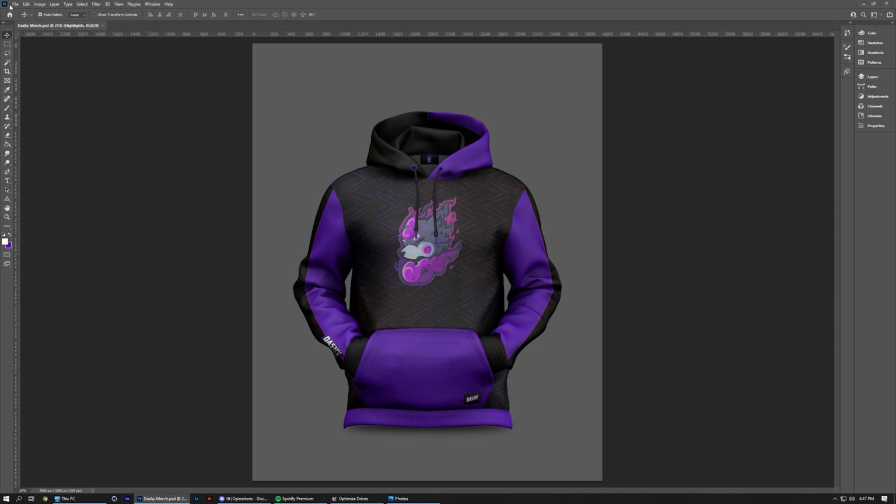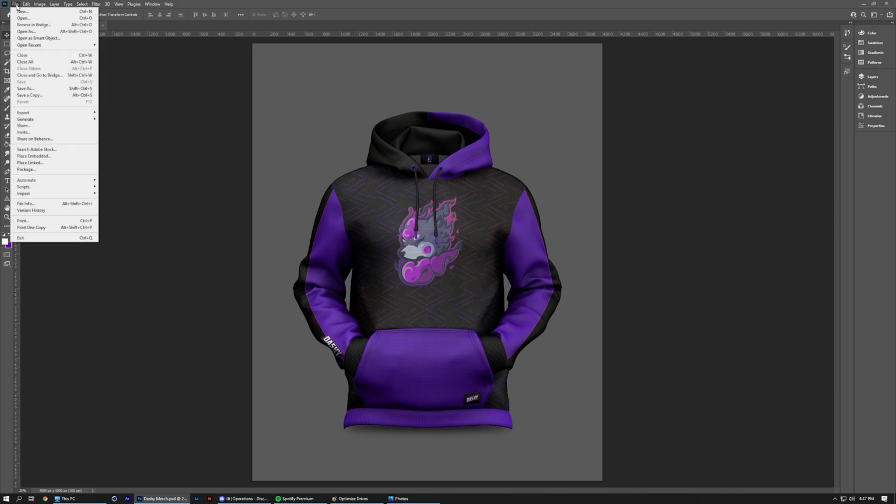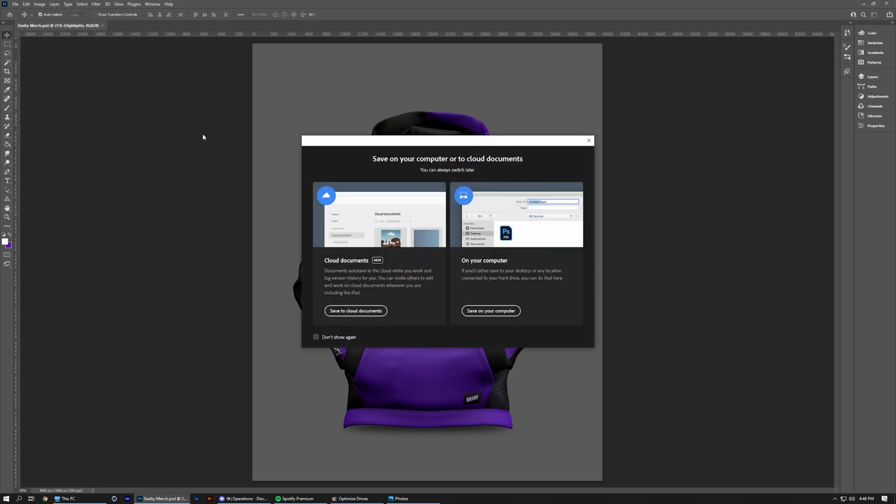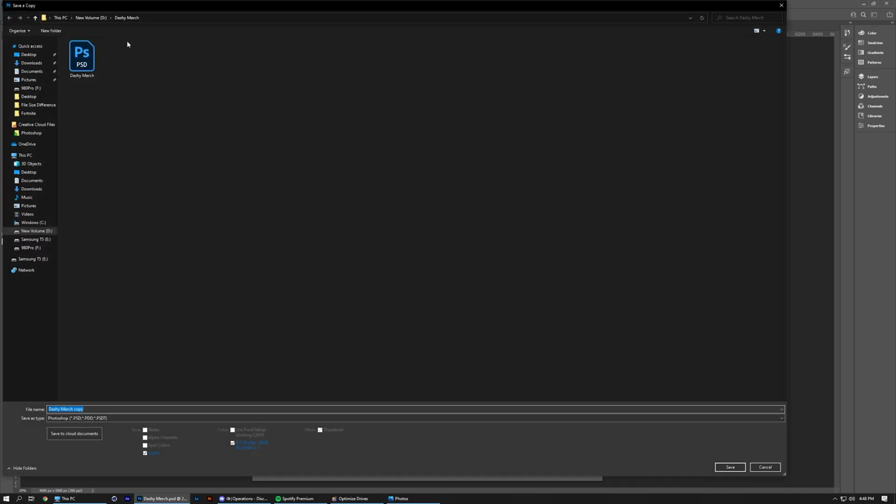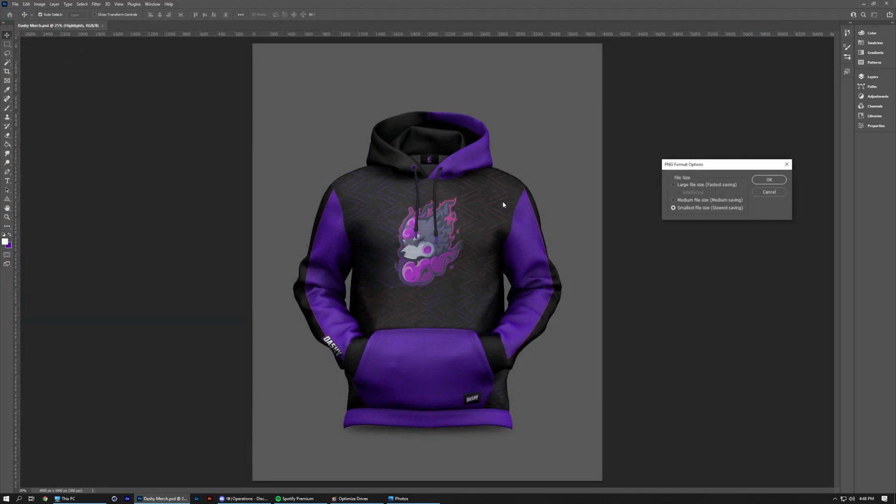So you have two different ways of doing it. Let's go ahead and do the first one. We're going to save as a copy, saving on my computer. I already made a file for this. For the file size difference, we'll just put normal compressed, right? And we'll save it as a PNG, and that creates the highest quality image. And you want to click smallest file size, slowest.